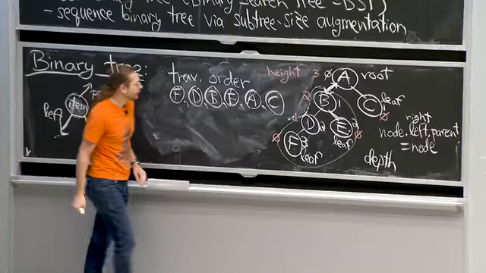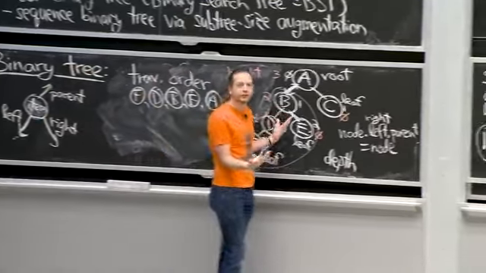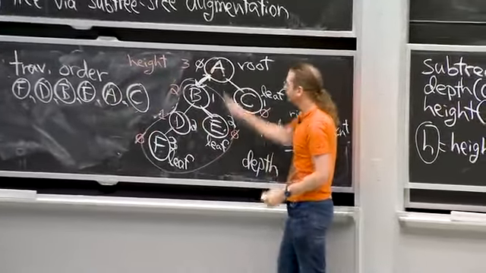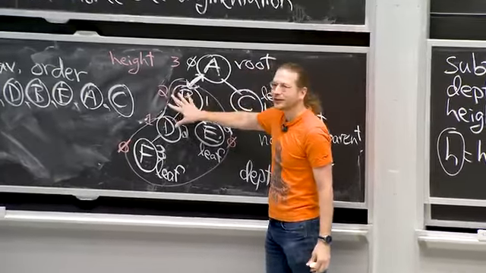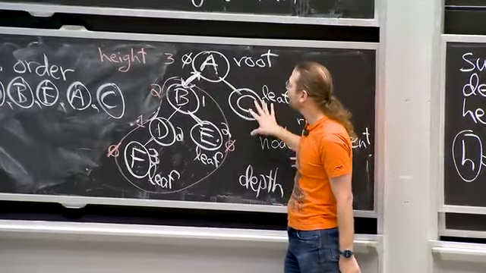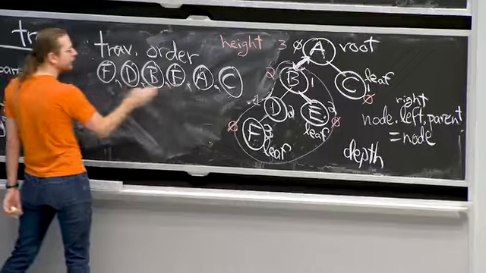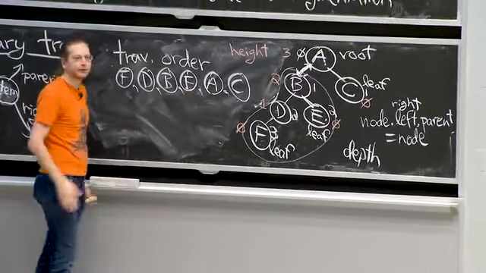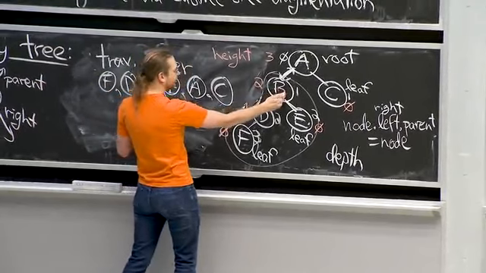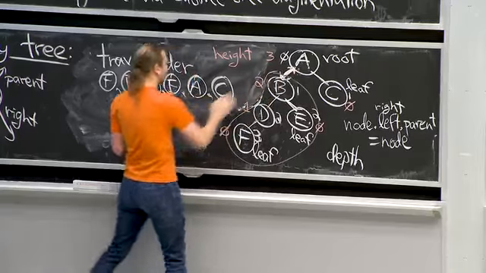So what is this order? What I'd like to do is recursively define an order where the root of the tree is somewhere in the middle, and everything in the left subtree is earlier in the order than the root, and everything in the right subtree is later. So you can see here, C comes after A, and then all the other nodes come before A. And recursively, if I look at node B, E is to the right of it, but this is all to the left of A.